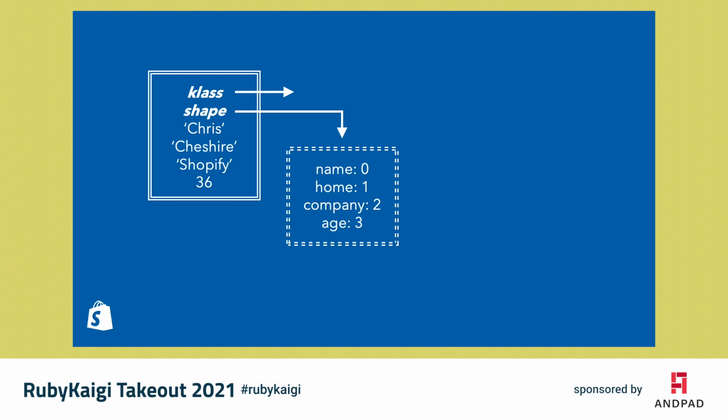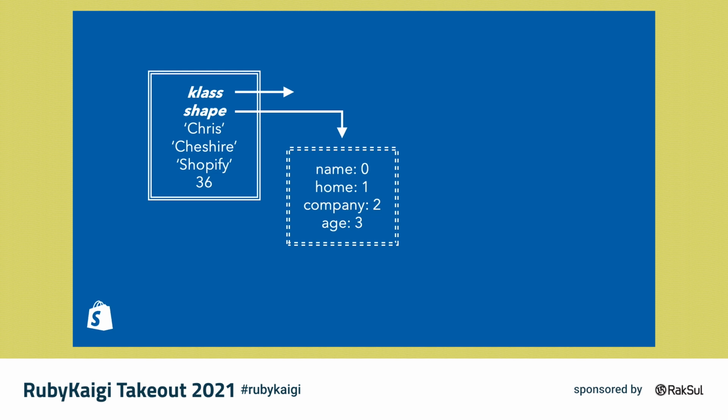So the object is on the left here and the shape is on the right. The object references a class, which isn't important here, and it references the shape. So there's an arrow from the object to the shape, and the class and the shape pointers together represent the header of the object, we'd say.